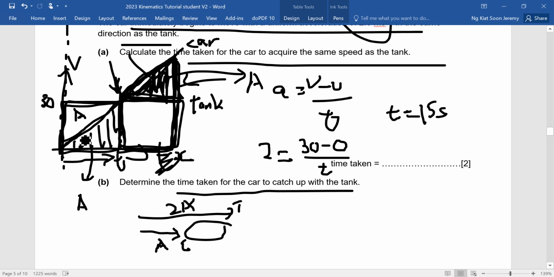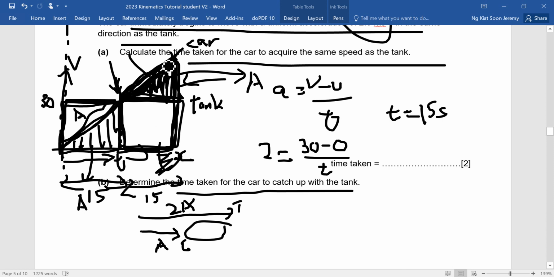If you look at this line over here, this line is a straight line. So if this is 15, when would a triangle here be equal to a triangle here? Can you see, it is when this is 15 also? Alright, hopefully you can see that. Once you can see that, it becomes easy.